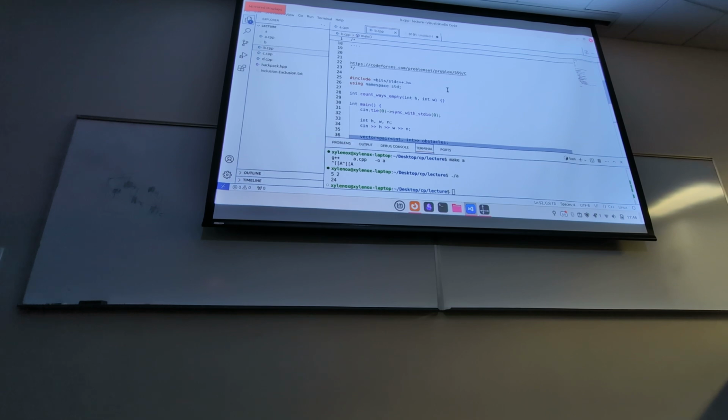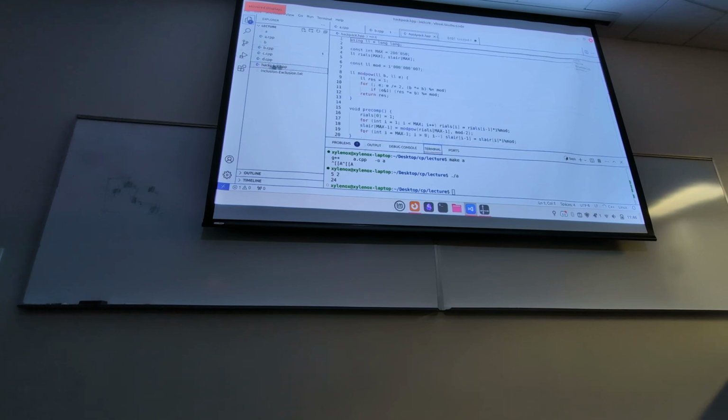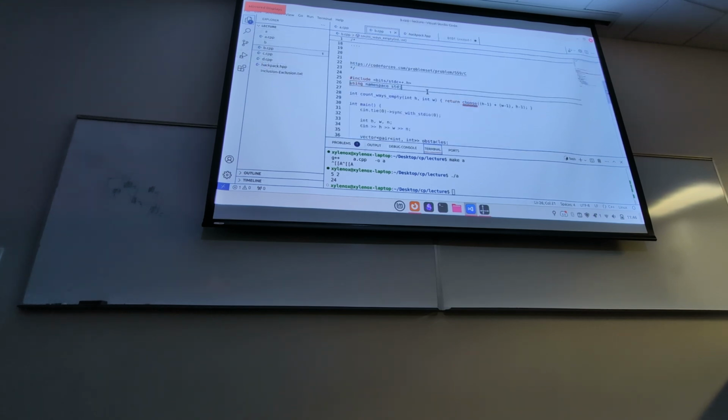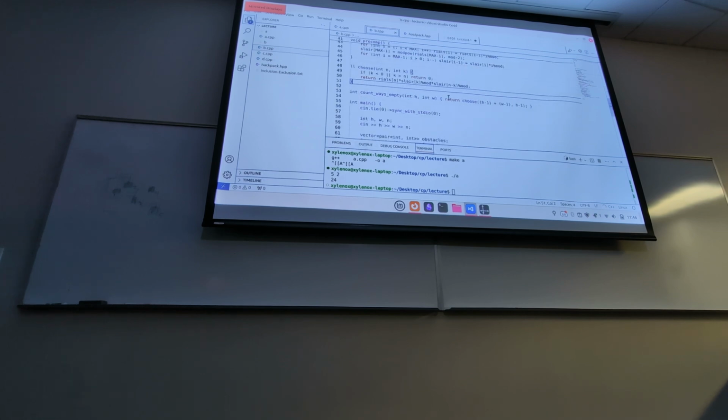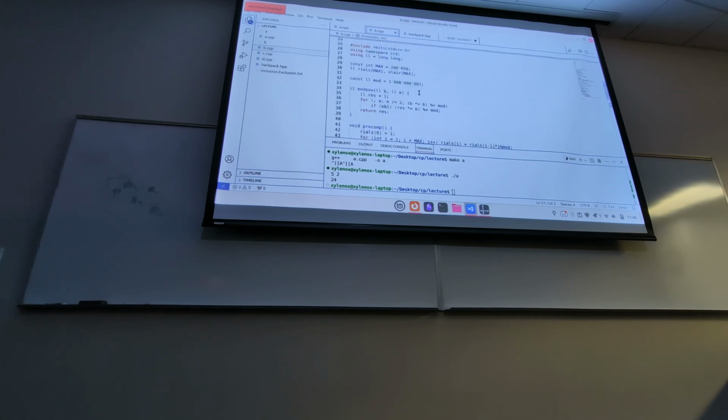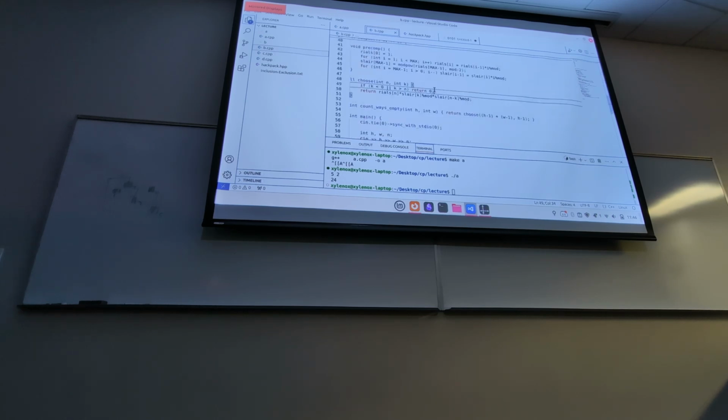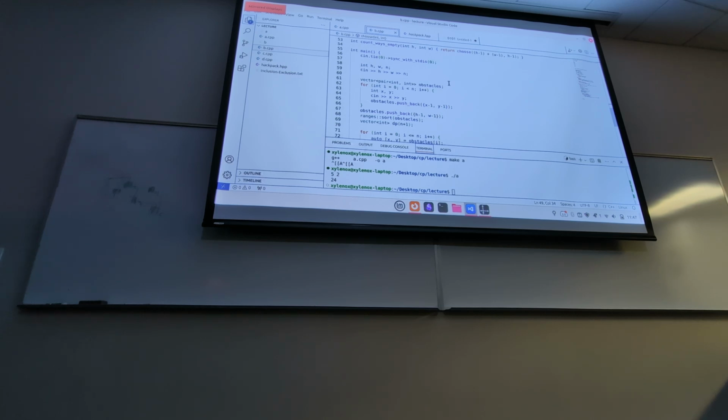This is saying count the number of ways for an h by w grid, so it's h minus 1 plus w minus 1. You don't need the minus one in the function call, because the function will subtract it. You need the plus ones in that case: you're doing the minus ones inside, but plus one in the input. But it's taking in height and width, so it's taking in the number of rows and number of columns.